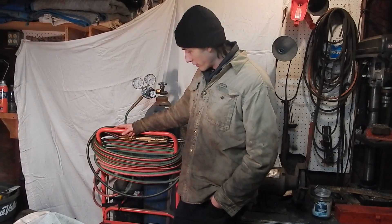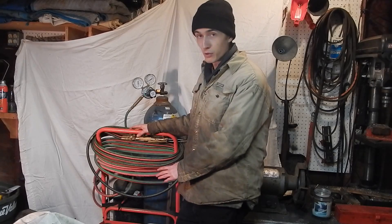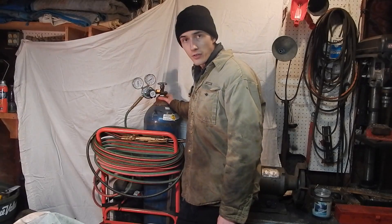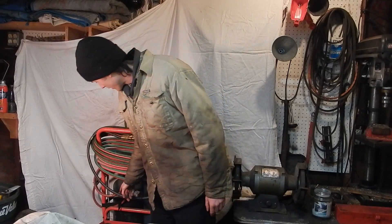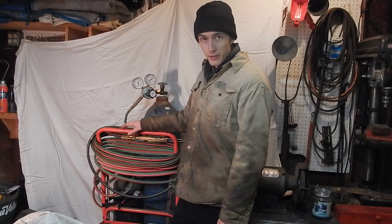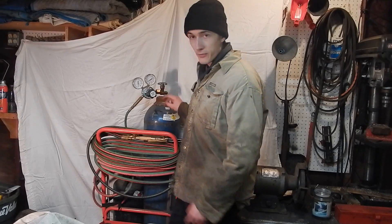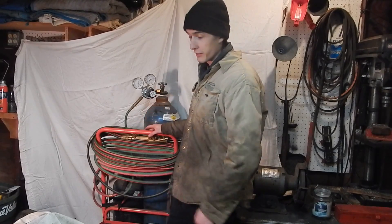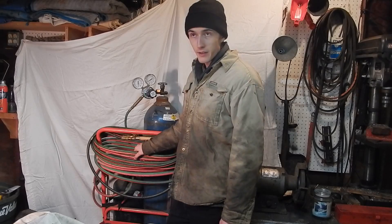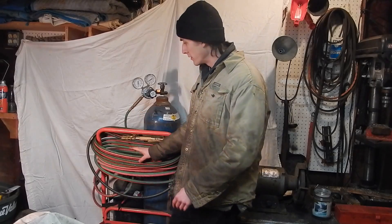This is my setup — it's a really cheap Harbor Freight cart. It works fine staying right here, but if you're going to buy a cart I might suggest building one or buying a better one, it's pretty flimsy. This is a 240 cubic foot oxygen tank and down there is a 120-140 cubic foot acetylene tank. They both have their own regulators, and the thread fitting on the regulator is different between the two, so you can't cross an oxygen regulator with an acetylene regulator. Acetylene hoses are different from propane hoses — the lining is different, and if you use the wrong fuel the lining might break down.